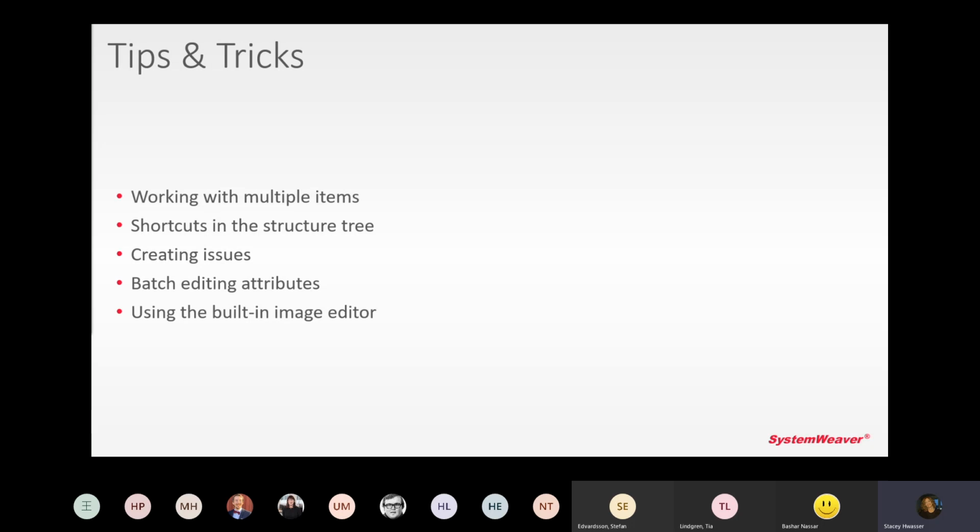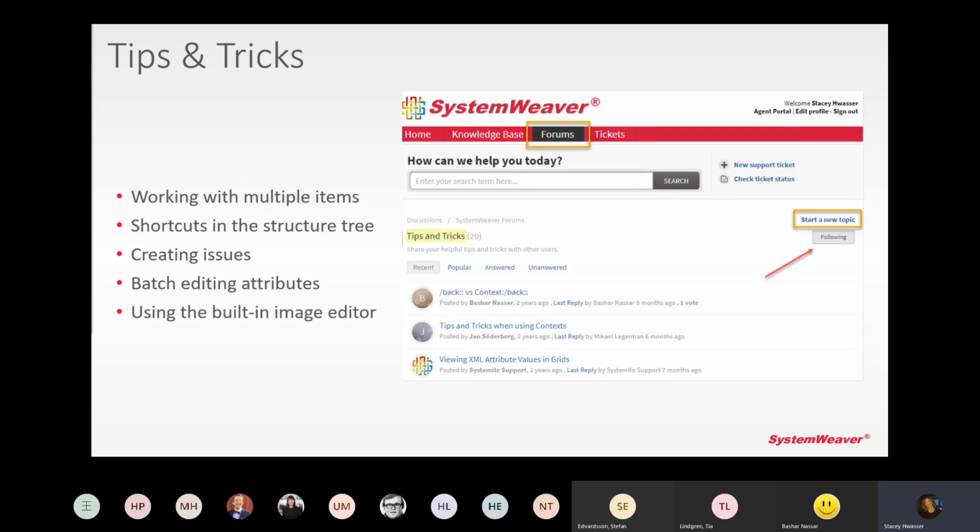We want to encourage you also to share any tips that you may have. So I want you to consider logging into our support portal and adding them to our tips and tricks forum. Just remember to keep your examples generic.